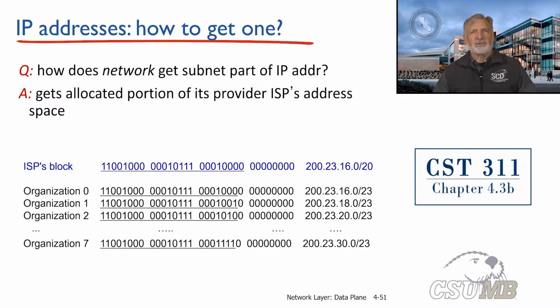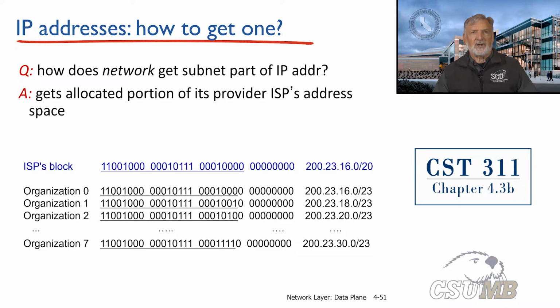Let's examine the numbers shown on this slide. This ISP has a block of IP addresses designated by 220.3.16.0/20. Recall from the previous video that for this block, the first 20 bits define the network. The remaining 12 bits are reserved for the host. A subnet this size could contain as many as 4,094 unique host addresses. That's 2 to the 12th minus 2. This subnet could also be further divided into more subnets, which have addresses for fewer hosts.